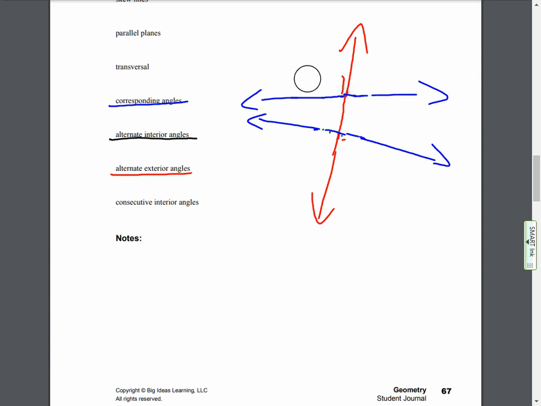Okay, so we've had corresponding, alternate interior, alternate exterior, and now the last one is consecutive interior angles. I'll do green here. Okay, consecutive interior. So interior means they're inside those blue lines, and consecutive means they're on the same side. 1 and 2. You could also call this same side interior. Okay, I'm okay with that. But the book says consecutive, so we'll go consecutive. 3 and 4. Those are also consecutive interior angles, or same side interior. Very good. All right, I'm erasing this.